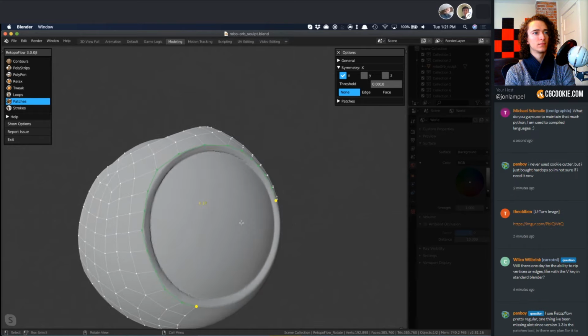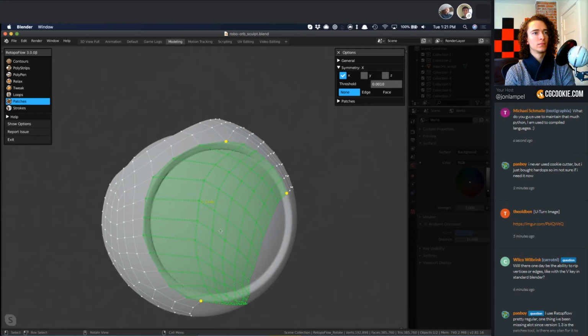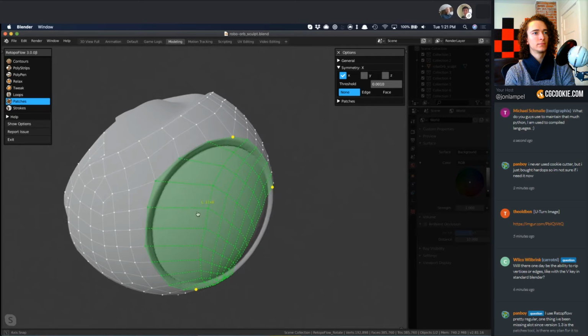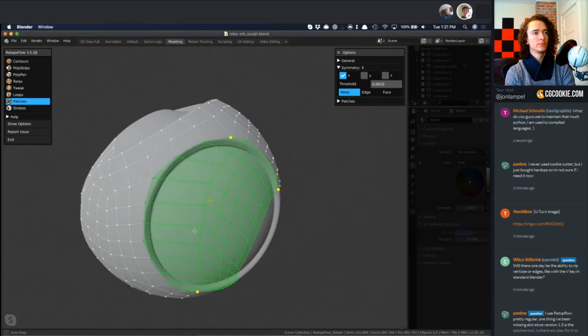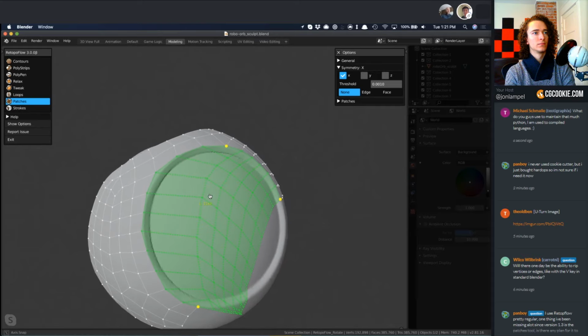And so anywhere that we want to mark a corner, we can just hit Control Shift click, and that creates another corner. As soon as we have 3 or more, it can detect a patch, and in this case it's an L patch that is 11 by 6, so it's 11 sides by 6 sides, and it tries to fill it. Now there's no good way to fill this patch really, so we need to specify another corner.